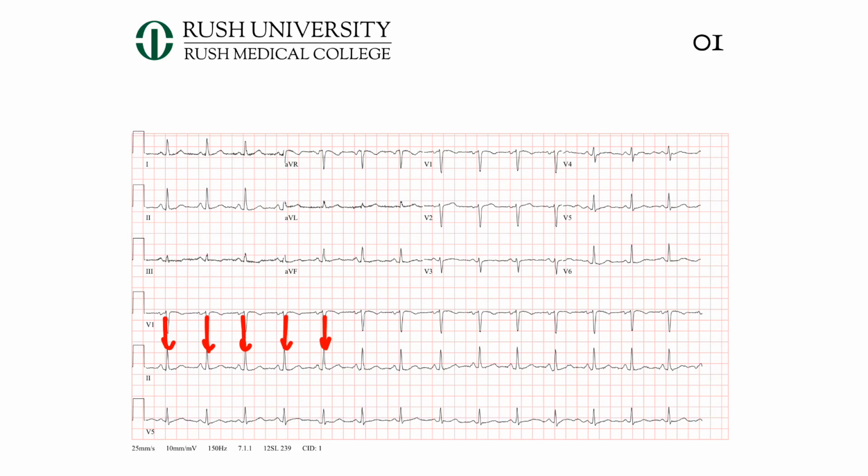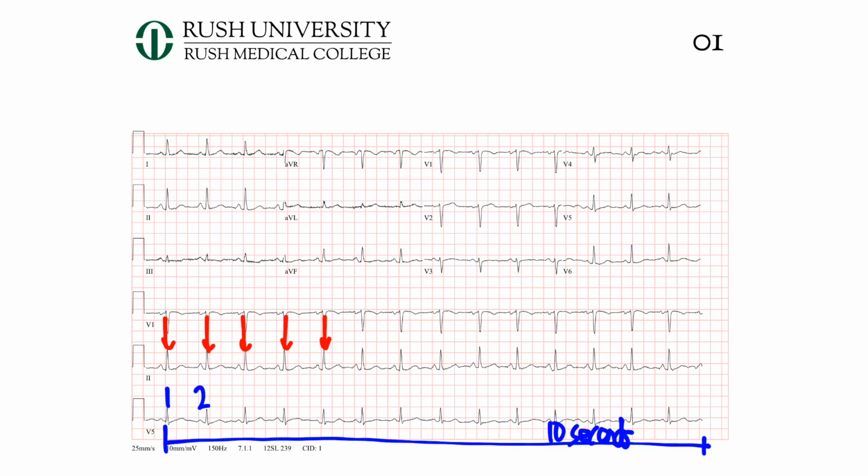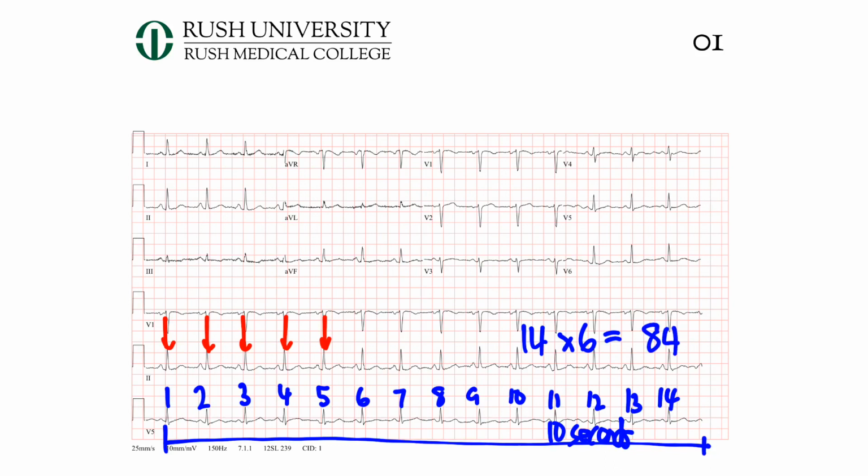So there are 2 ways to measure the rate. The first way is to know that the EKG from one side to the other side is about 10 seconds long, and so then you just count how many beats there are in 10 seconds, and since there are 60 seconds in a minute, we multiply that times 6. So here we have 14, right? So 14 times 6 is 84 beats per minute. And that's one way to do it, but there's another way that I'm going to show you.